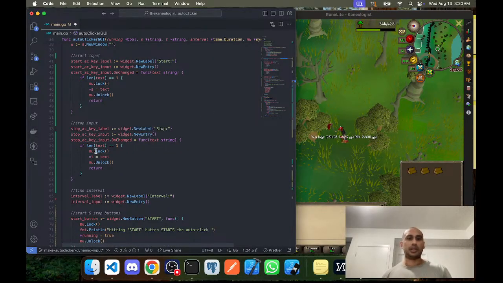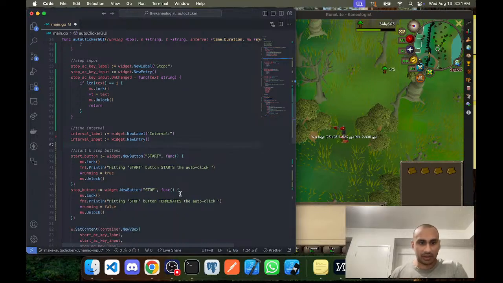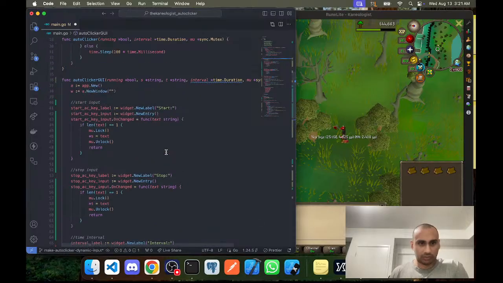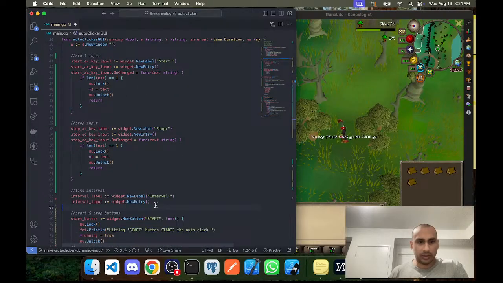It's crazy how my interval didn't work, because I realized, yo, this doesn't have anything. New entry on changed, new entry on changed. And this new entry should be interval inputs.